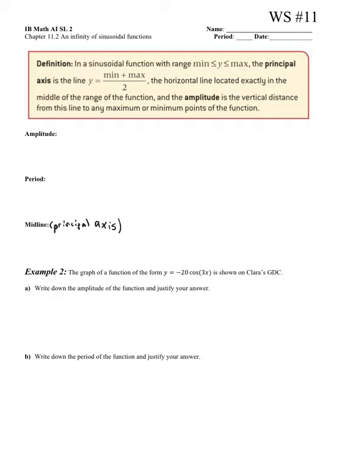It's the horizontal line located exactly in the middle of the range of the function, and the amplitude is the vertical distance above or below that middle line, okay? And the midline is always written as an equation. I want you to remember that as well. We can always write it as d equals, or I would accept y equals, but I'd prefer d equals because d is the part of the equation that we're used to seeing. We'll take a look at that type of stuff today.